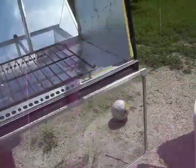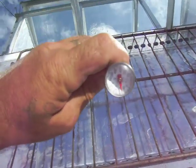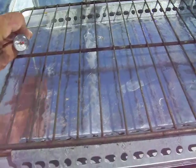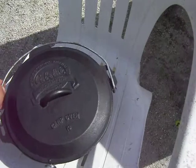Unlatch it. Keeps the animals out. Oh wow, it's hot in there. What's that say? Almost 150 already. Feels hotter than that. Alright, let's stick her in.